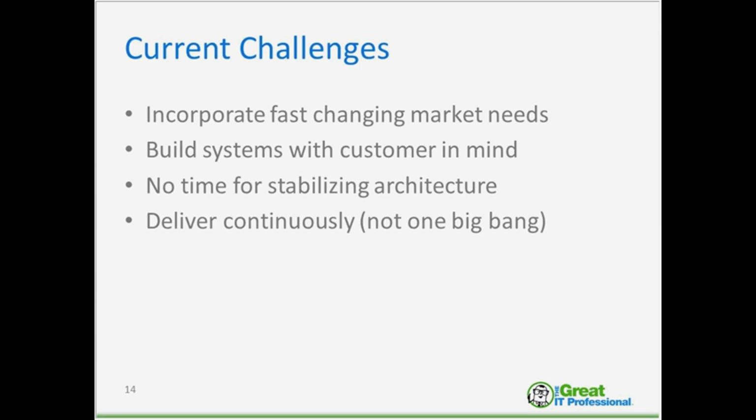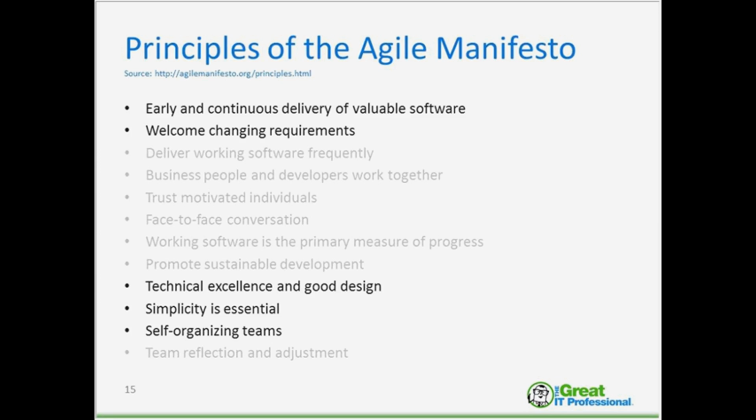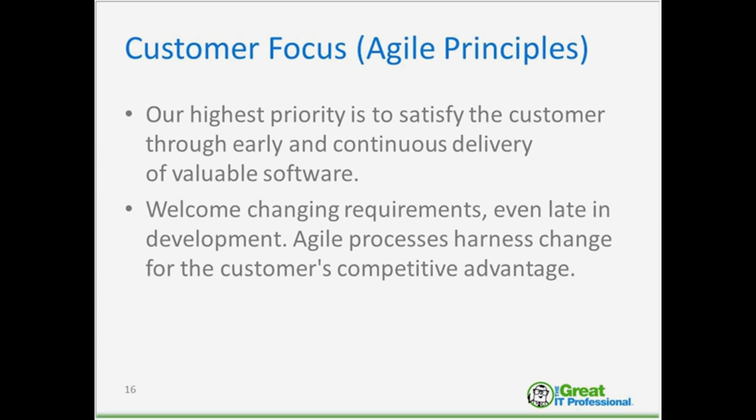Now, what does Agile say to that? So we have the manifesto, and with the Agile manifesto there are coming 12 principles, and there are some of the principles that are actually guiding us for building an architecture, and keeping the customer focus in mind. So looking at those two things, the one is the customer focus, which seems to be key in working in an Agile way.